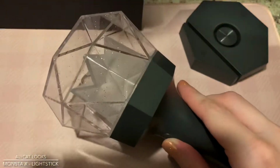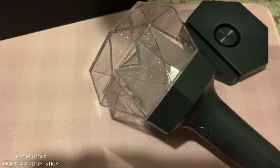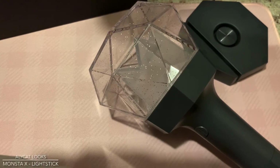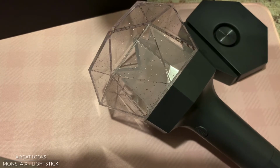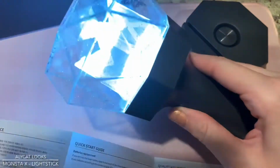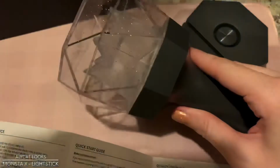I wonder if it says in the little instruction manual that I probably should have read before I did it. Yeah, probably would have helped. Okay. Quick start guide, quality assurance. Normal mode. On, blink, flicker, off. So yeah, those are the only ones it has. On, blink, flicker, and off.